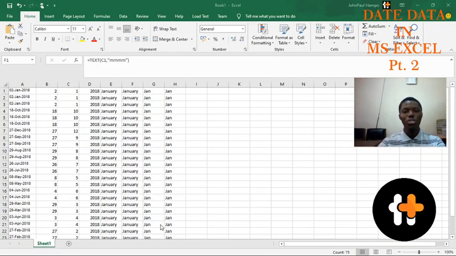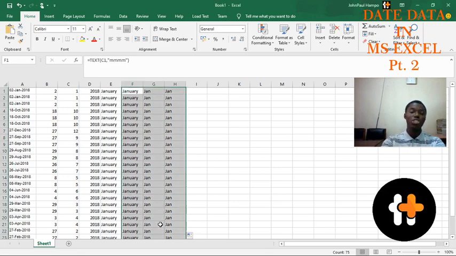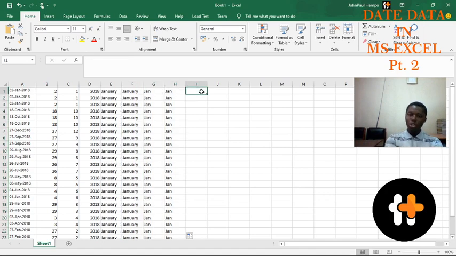This, you see, was the previous worksheet. And in this worksheet, we made use of the text method to get the format of the dates in the word form. You see this?